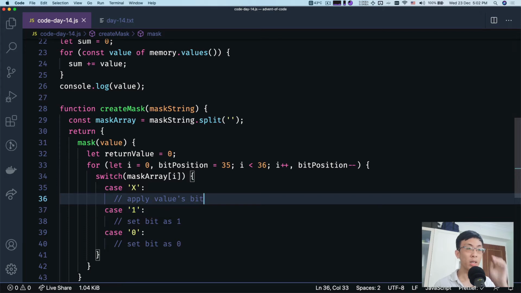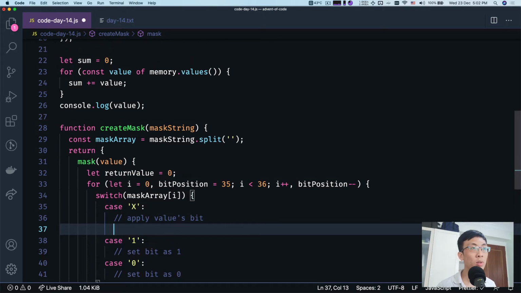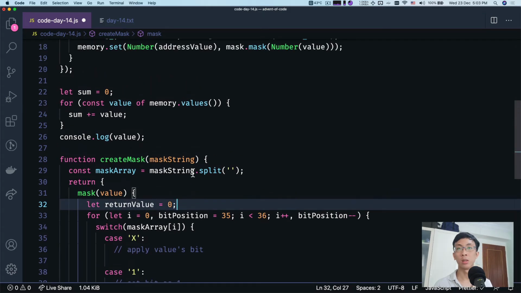Okay, so if it's an X, what we're gonna do is, over here, we're gonna get the binary representation of the number, and then let's see what's better.